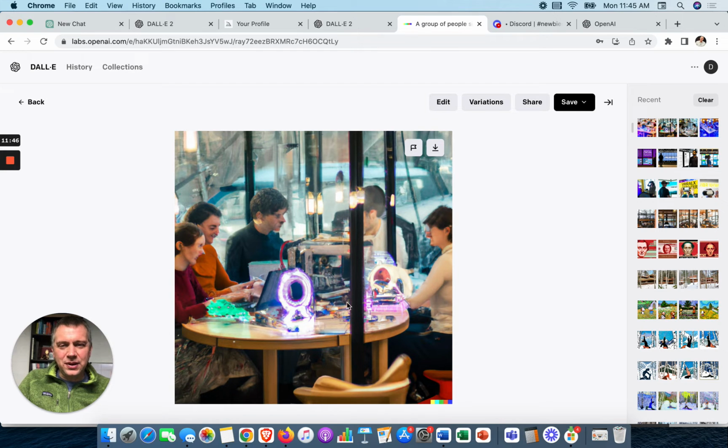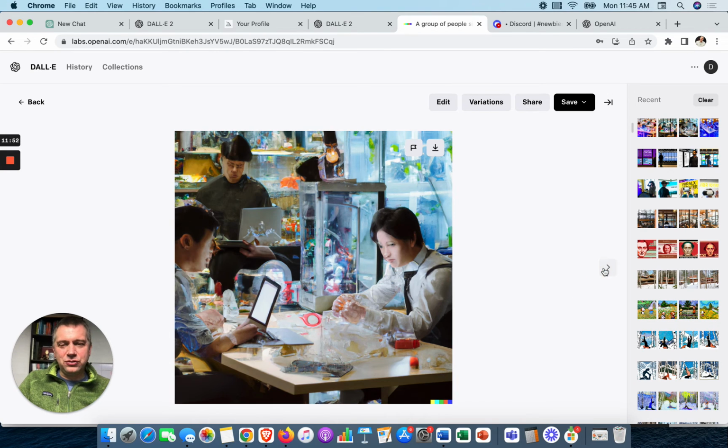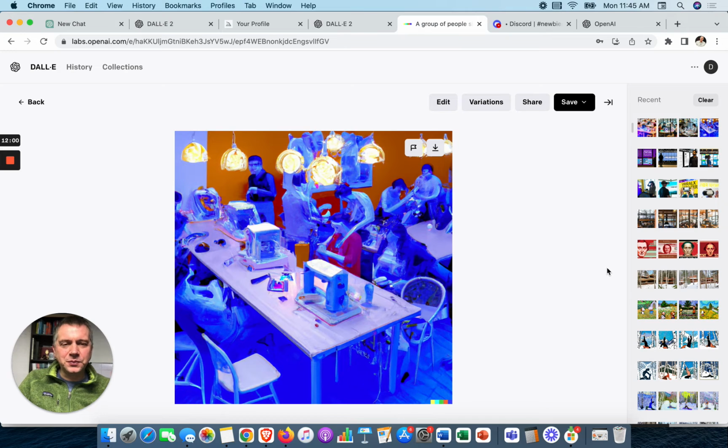You've got the 3D printing. These are some unique light bulbs. So sometimes it gives you an idea that you didn't think of. Like, I thought it'd be printing a traditional light bulb, but it's doing something different here. All right, you can just see what it is. Sometimes the people look quite unusual. All right, there we go.